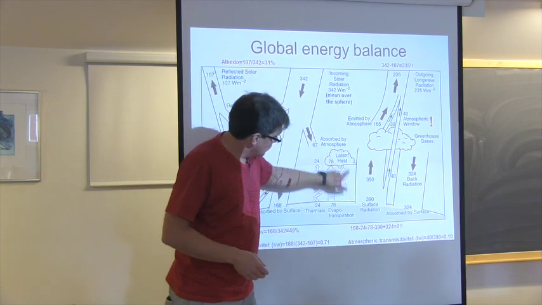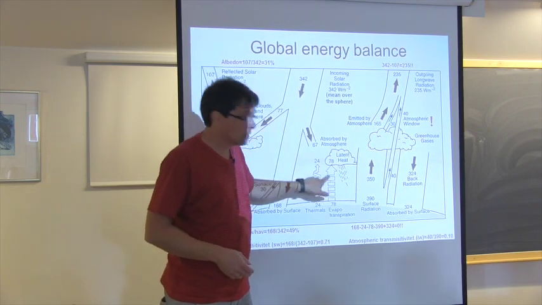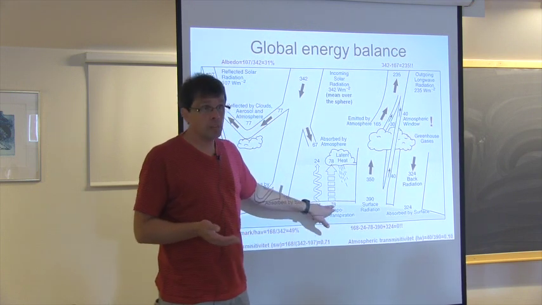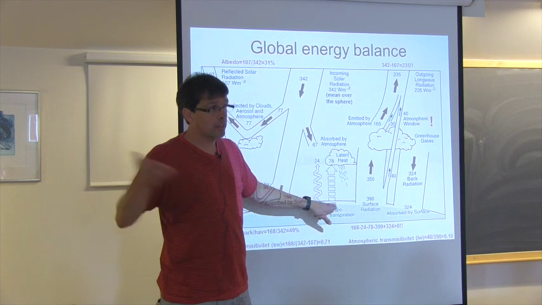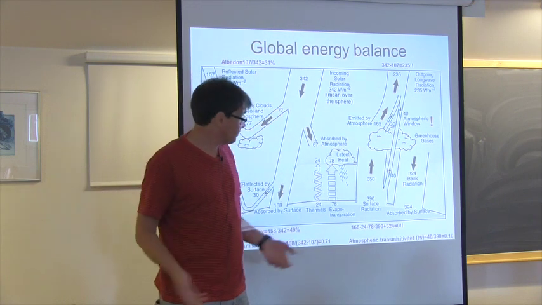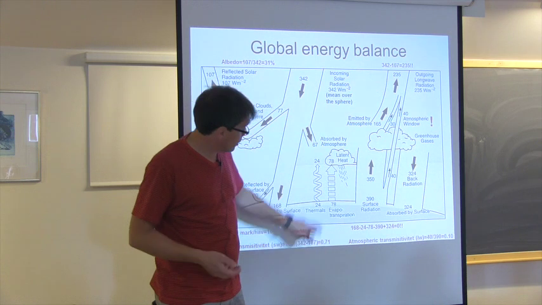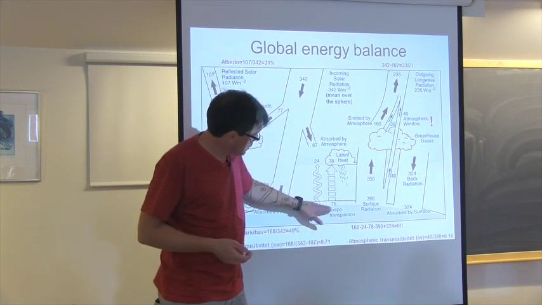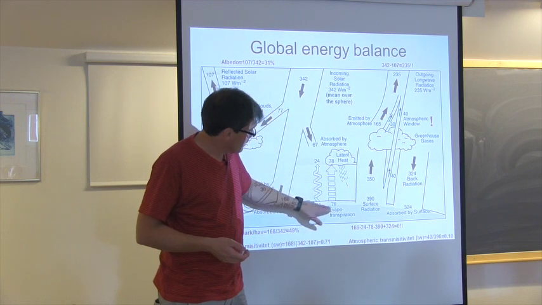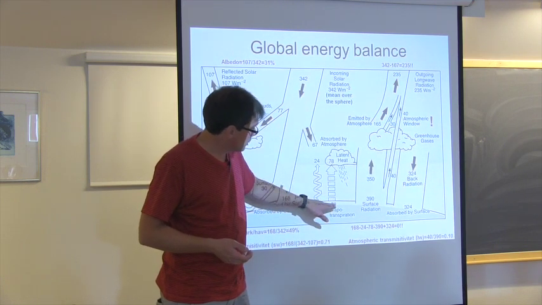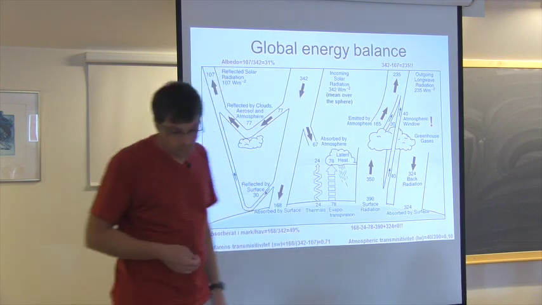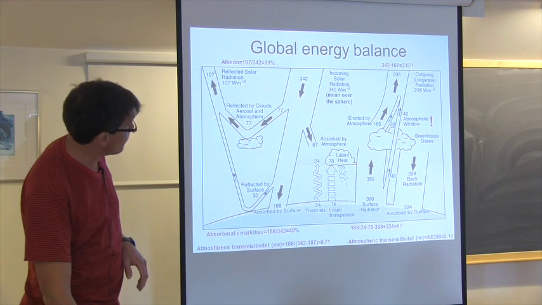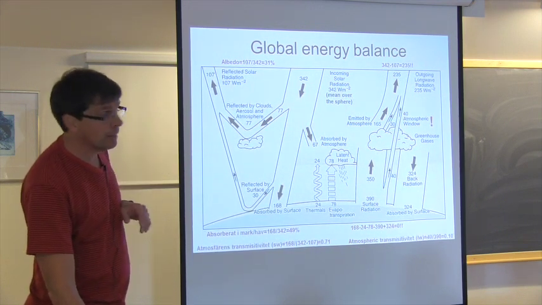And even more important is evapotranspiration. So with this warm surface, we can have evaporation, either directly from water surfaces, or from plants, etc., emitting water that they pick up with their roots. So there is a lot of evapotranspiration going on. So latent heat is transported from the ground into the atmosphere, and then the fluxes should be more or less balanced here in the long term. So this is the global energy balance of the system.